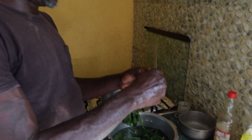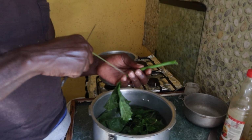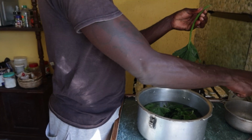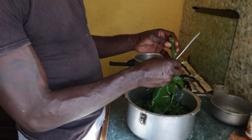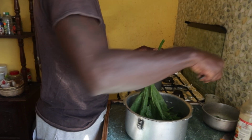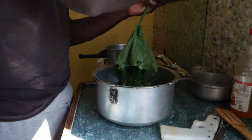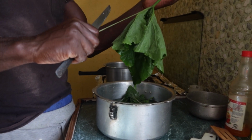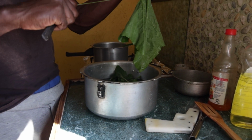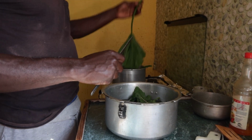So, this is the pumpkin leaf, so you strip it like this. This is basically what you do to strip it. See, when you do it this way, you go all the way down. See? Easy one to take. Alright. That's it for that one.